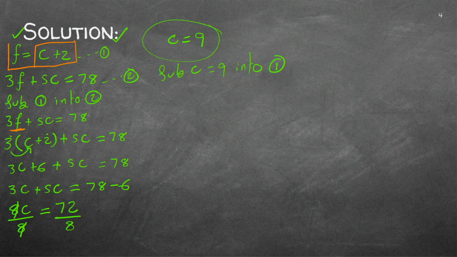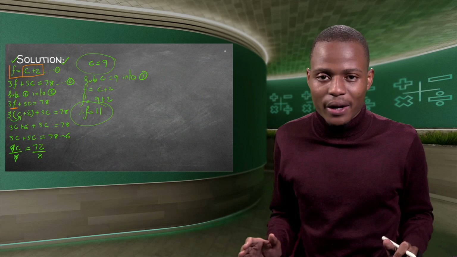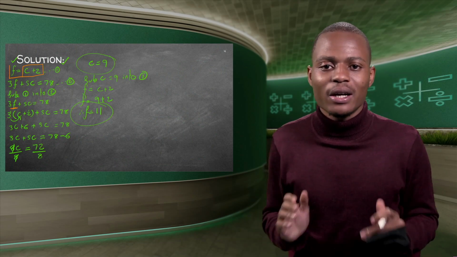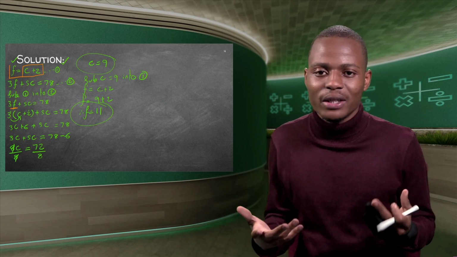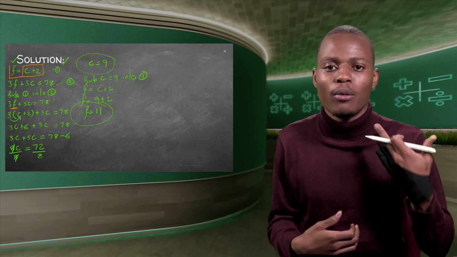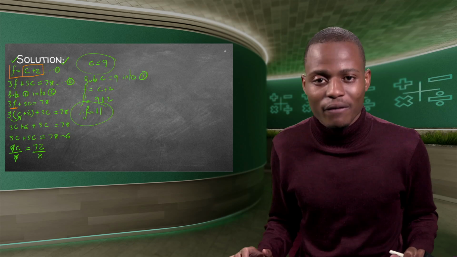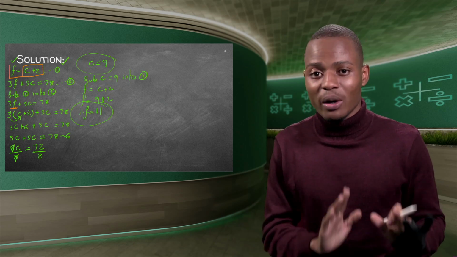So if you substitute in equation number 1, let me just write equation number 1. It says f equals c plus 2. So c is given as 9, so f equals 9 plus 2. Therefore f is given by 11, because 9 plus 2 is 11. So you have 11 fruit shakes and 9 chocolate milkshakes, guys. So this is how you solve that kind of problem. That's an everyday life kind of problem, and it has more practical things that we are used to in our everyday lives. Okay, so yes, that was one part of it, guys.